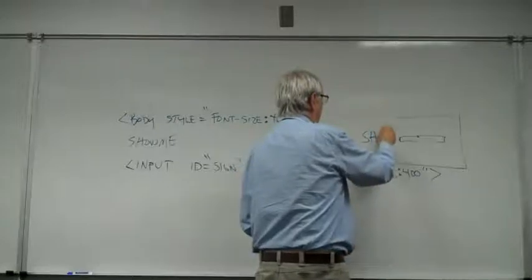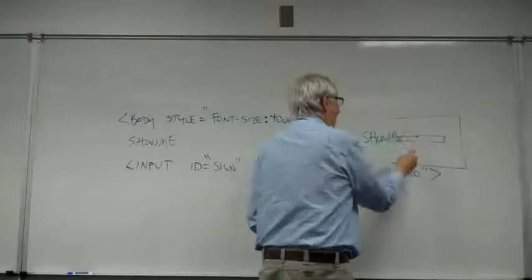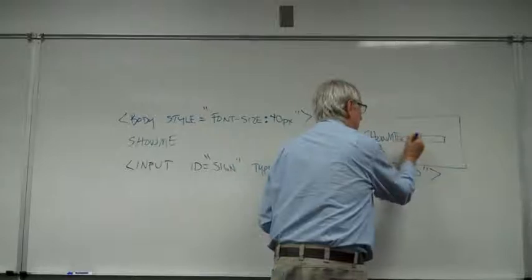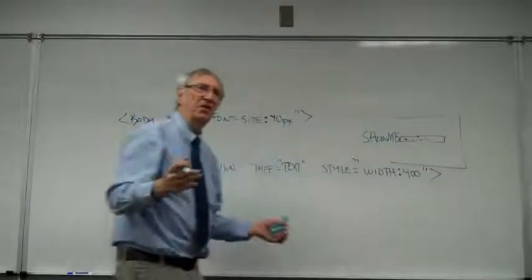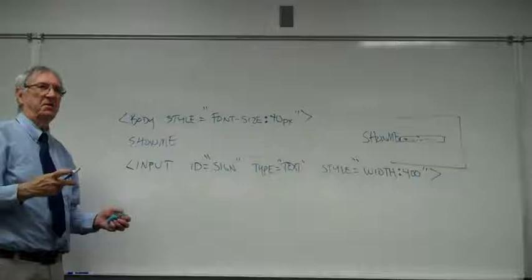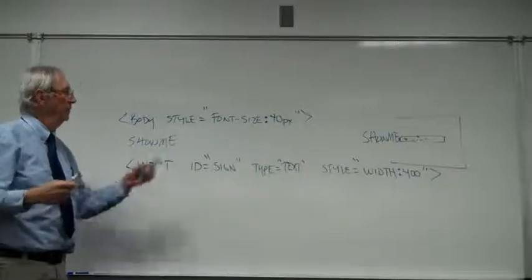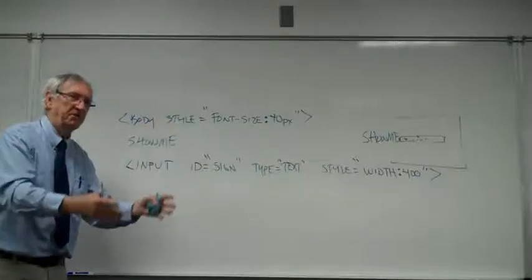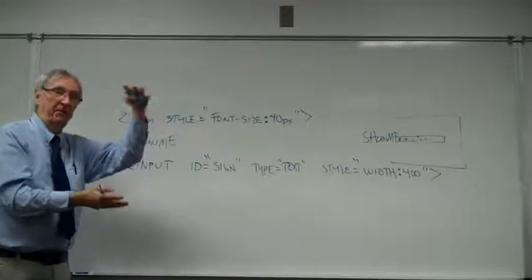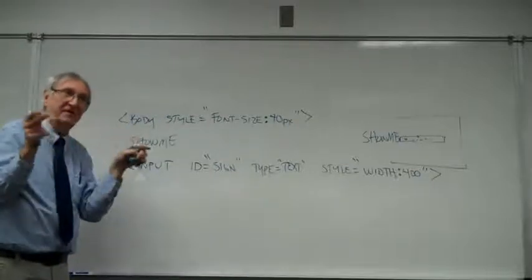Say show me, like so. But the letters inside here would still be teeny weeny. It doesn't change those, doesn't affect those, because it's an input. In other words, when you tell it you want everything in your document to be a certain size, everything on the big page will be that size, but nothing in there will be affected by it.